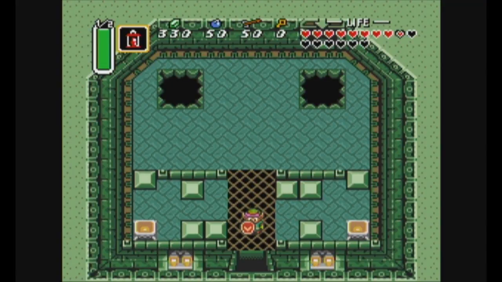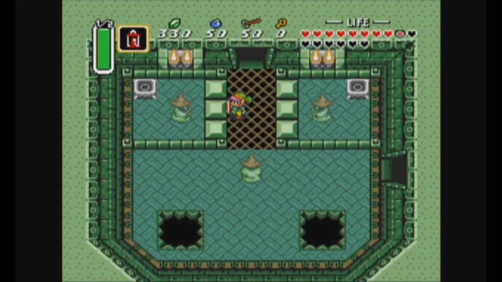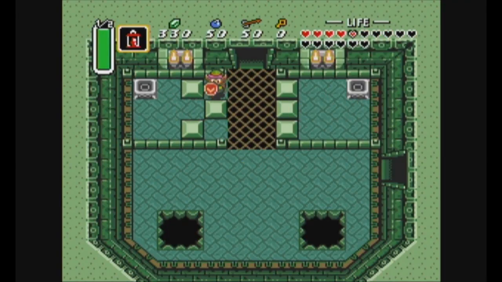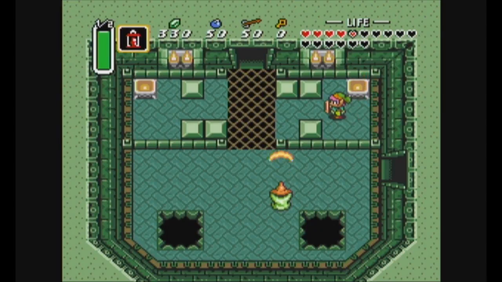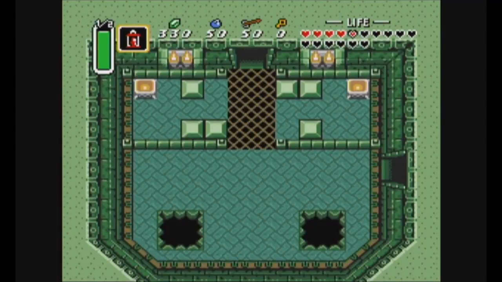Wait, what? Oh. Wait, what? Didn't do anything? There's four torches. Let's see. I don't see any others. You have to head down. Okay. Oh, these guys aren't making things any easier. Hey, what did that do exactly? Head down. Oh. Well, walk to the right.